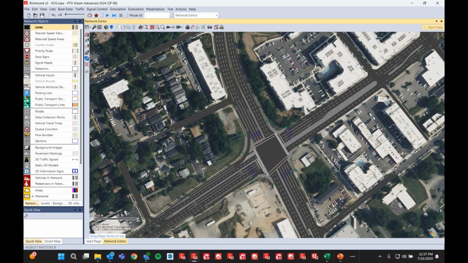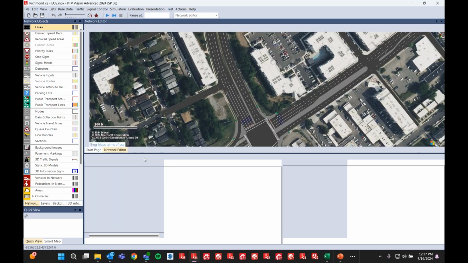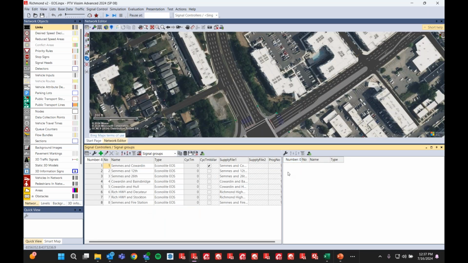All right. So this is Service Pack 8, and this is the model I have here. There's really no other functional difference within the signal controllers. So you would come to the signal controller, and here I have a few set up.